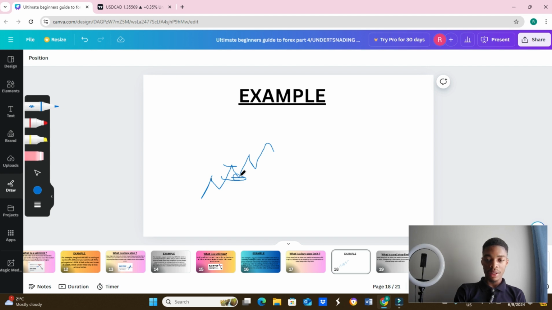And a buy limit is when you set a price below the current market price. So once price reaches that level, then you're triggered into the position at a buy. So once the buy stop is triggered, then it triggers a buy limit at this price. So if the market should pull back to this, then I'm automatically entered at a buy right here. Alright, so that's essentially what a buy stop limit is.